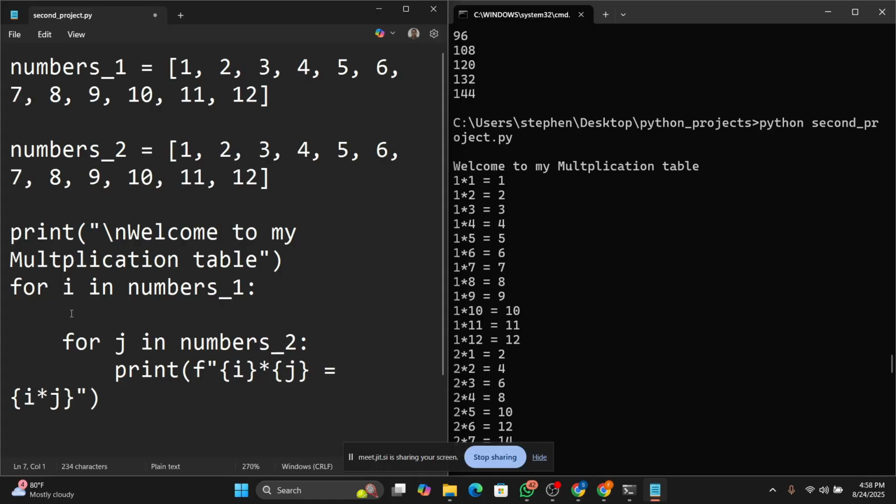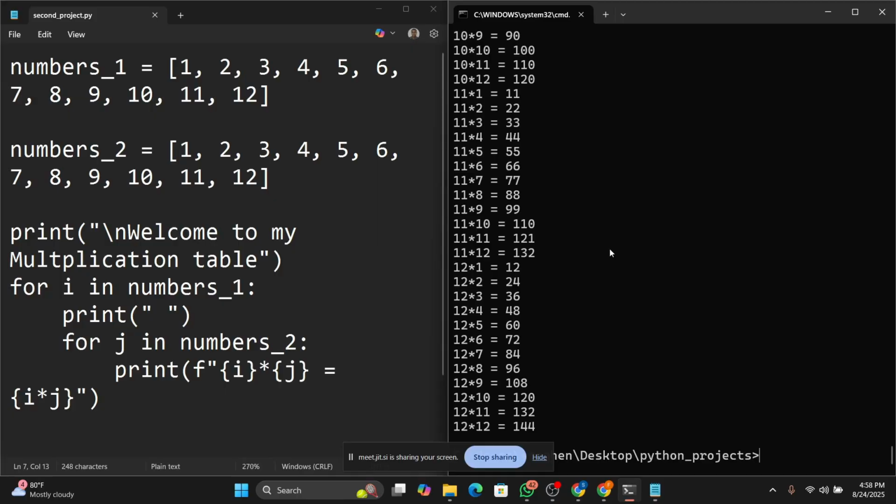Okay, I'm here 1 2 3 4. I'll now print this space. Just print an empty space like this. Control S. If I now run it this way, okay, good.